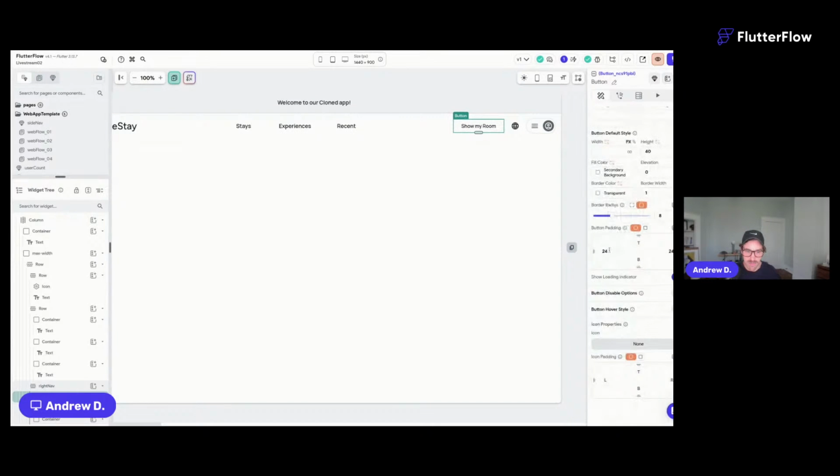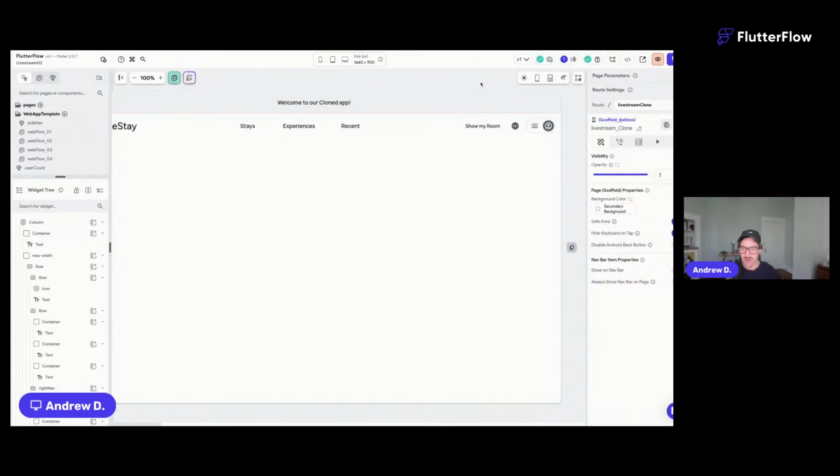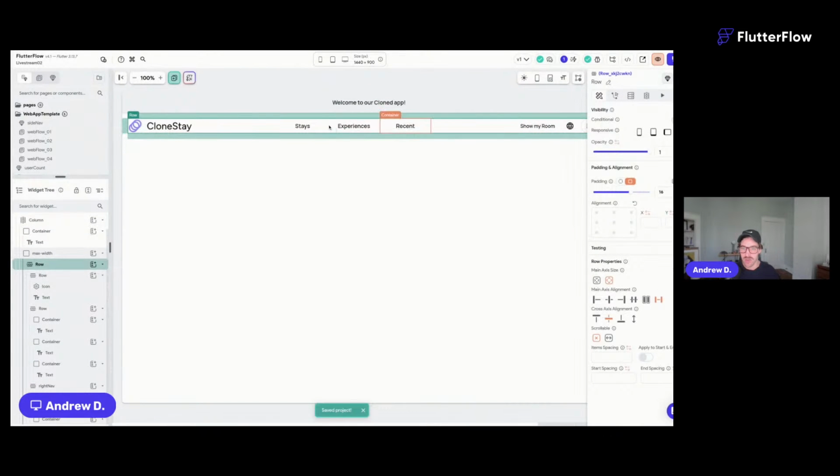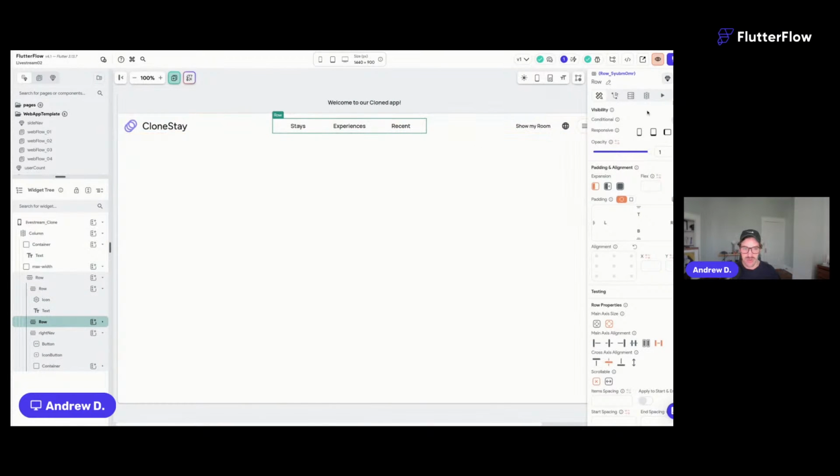Okay. And we'll even just do that. It also has a little hover effect. So let's go ahead and add some hover to this, right? Okay, so show my room. Almost there. We really need to space this. So let's go ahead and do that. And we can do center.